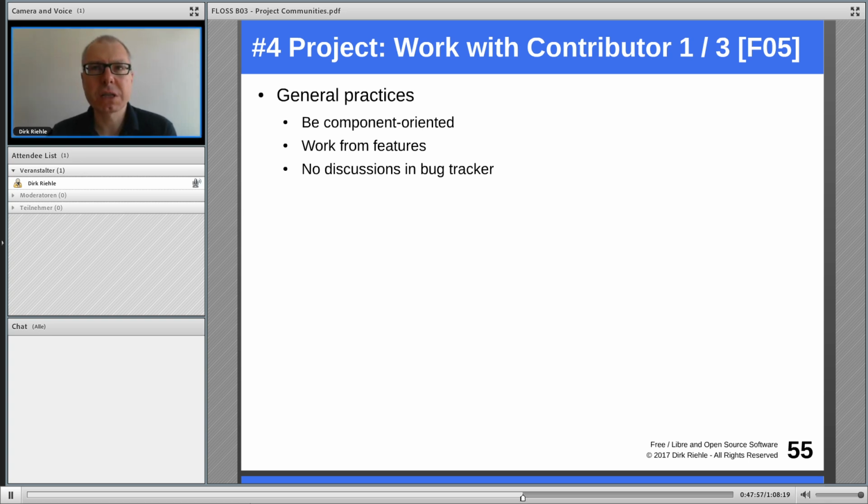Nevertheless, in order to get work done and keep people motivated, you should give them features, even if those features mean that the developer has to touch multiple components.